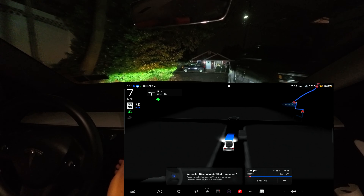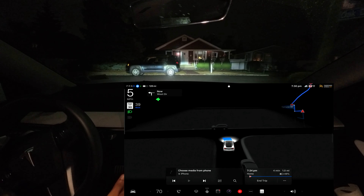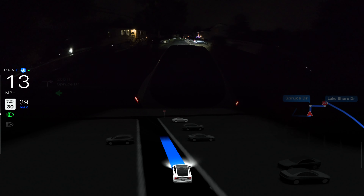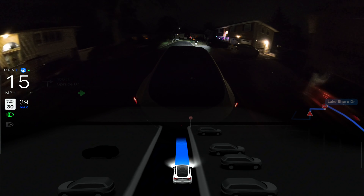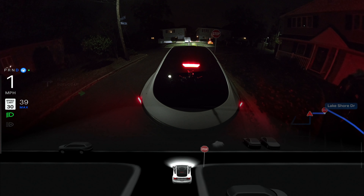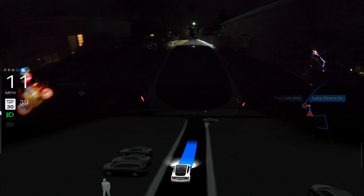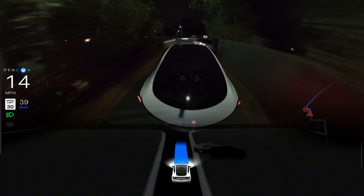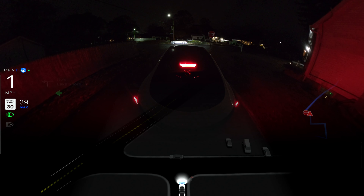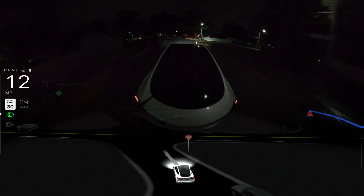Here is the narrow road again. There is a parked car and a truck. You can touch the trees but you don't touch the car — very good. There was a little bit of confusion where another car was parked and the space was very narrow, so the car had a hard time maintaining that space. I'm going to try it one more time. In version 12.5.4.1 the car makes the same mistake, even in a hardware 4 vehicle. So I'm just going to take over and do that turn one more time.